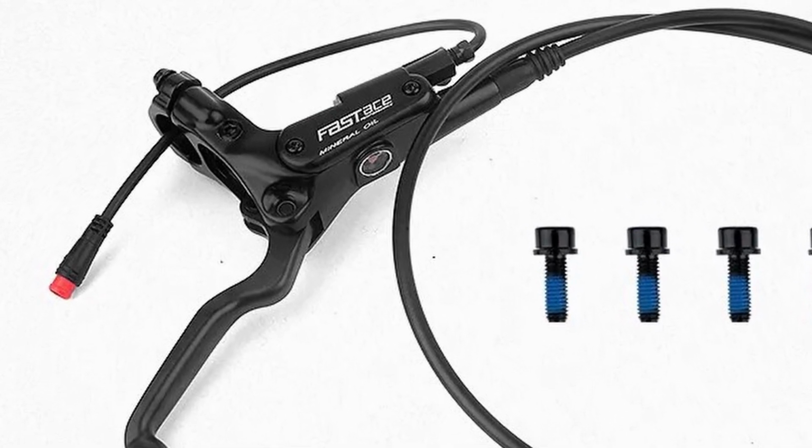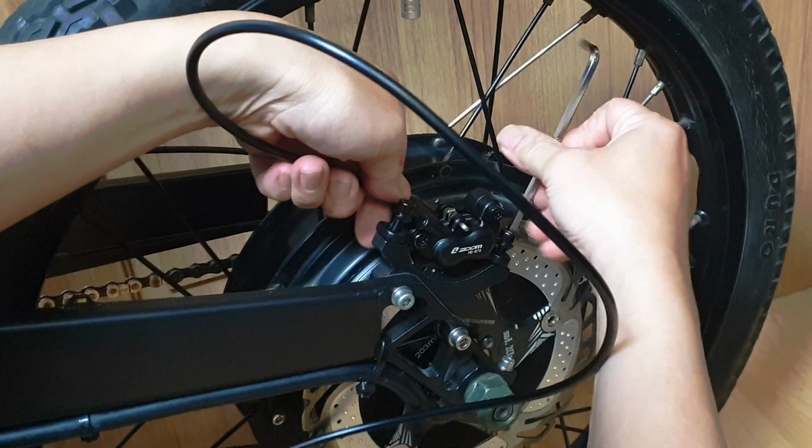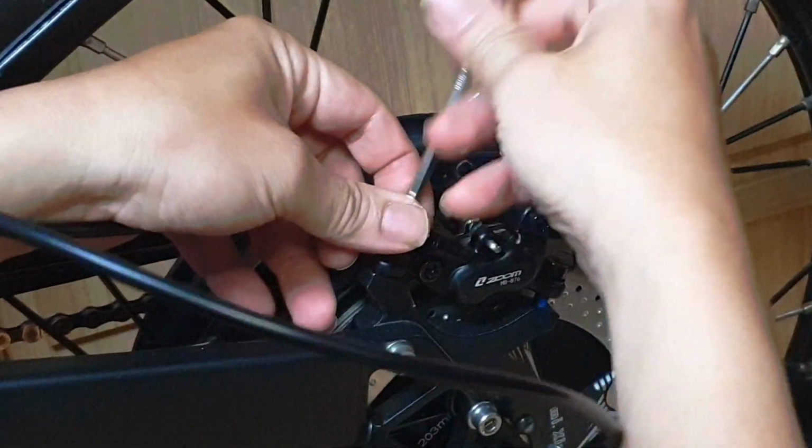Using a brake with a large capacity brake oil tank is also a good choice. Especially, because Zoom brake calipers have a narrow width, there won't be any trouble with the QS205-273 large hub motor.